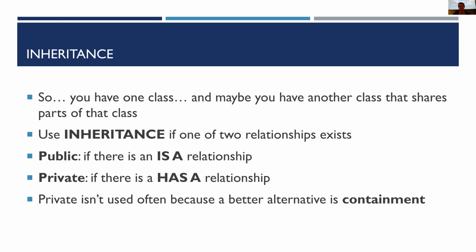Public inheritance, on the other hand, is an is-a relationship, and public inheritance goes directly with polymorphism, which we'll get to in a second. But basically, once again, if we have a CS major is a person, that could be a public inheritance, where a person is above, they're the parent class, and a CS major is below, a child class. And then maybe within a CS major, you have a junior CS major and a sophomore CS major or something like that. You could keep going down the line, or you could say that junior, senior, sophomore is above that. It depends what you want to do. So cool.